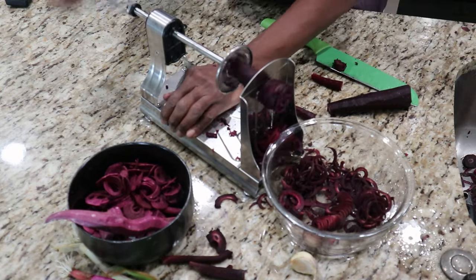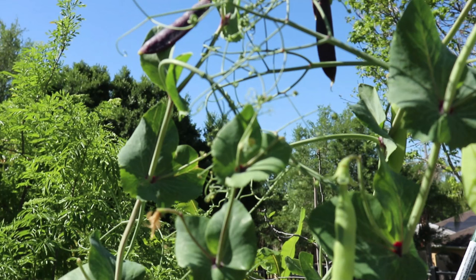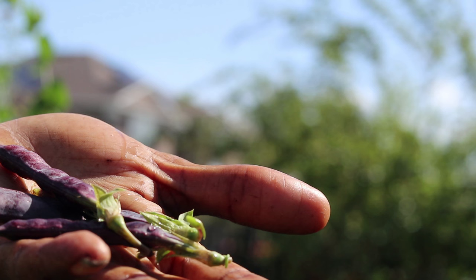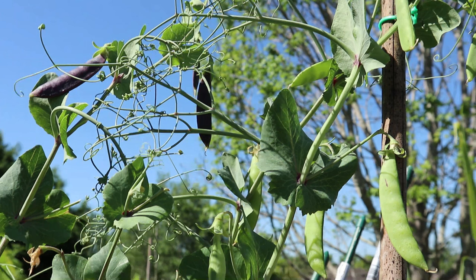My sweet potato is smashed and we're good to go — very easy. Taking a quick taste... yep, it's a smashed potato, not a big deal. Now I'm going to finish off my salad that I started earlier. I was spiralizing some carrots, and those purple snap peas that I picked earlier I'm going to add to my salad. They're very tender and just delicious. I just wish everyone could plant these in their garden. I'm eating them raw, and yes, the seeds inside are in fact green.